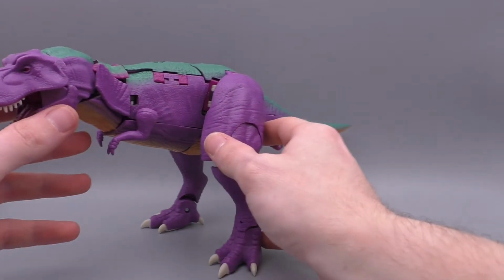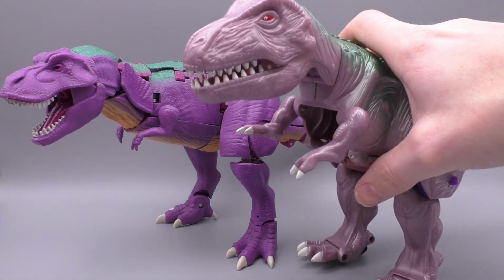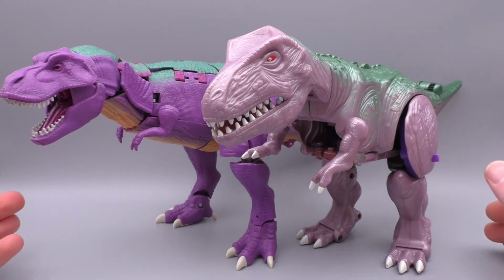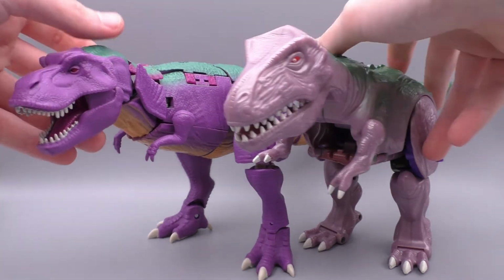Let's go ahead and do the comparison. I'm used to stuff like this right here, as far as transforming dinosaurs go, which, again, makes me doubly excited for Kingdom. Not to say the old figure is bad, but it's just to say how good the new one is.